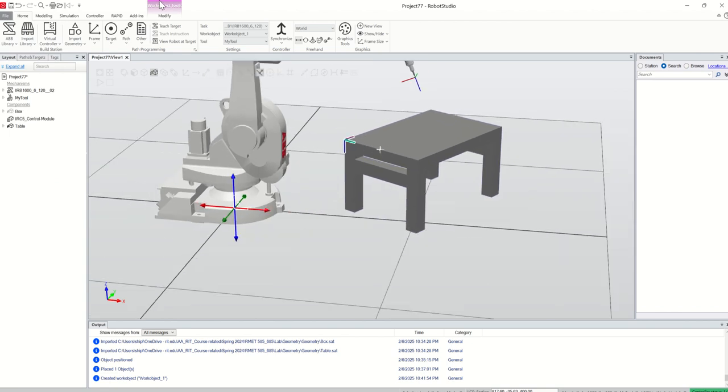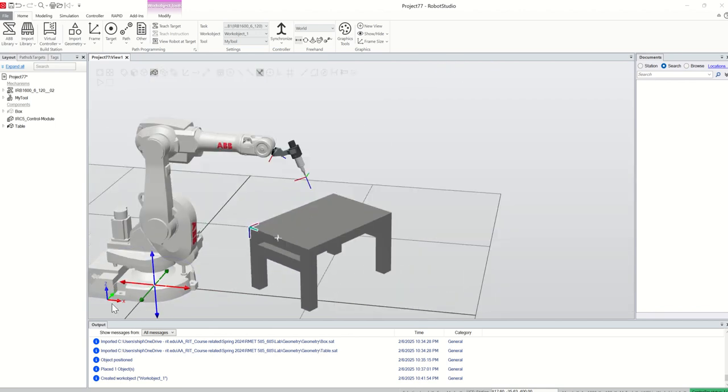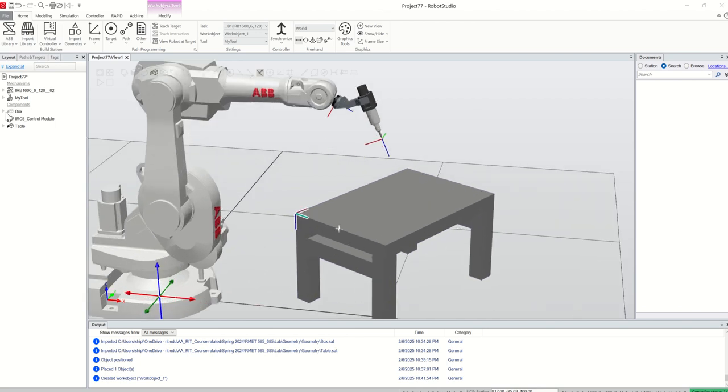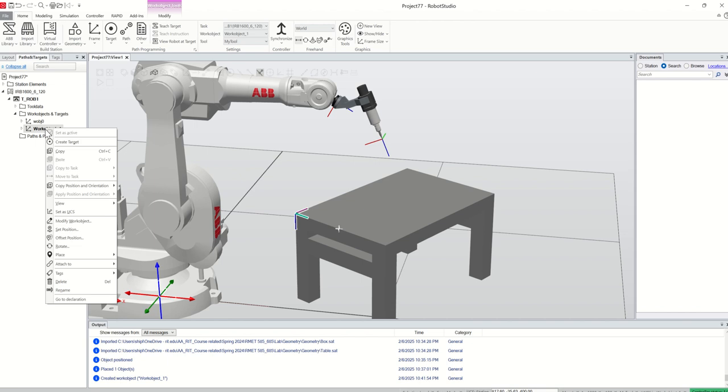Okay. So once you're getting that, honestly, you will see this frame and that frame are kind of not matching. So what I will maybe do, I will go back to the work object one. I can right click and modify the work object, that is another learning. So if you are creating some work object that is not something you really want, then you can go from the path and target tab to the work object you created, and then you can modify.